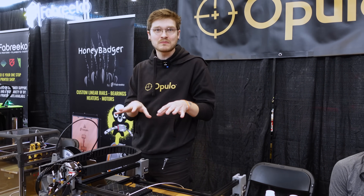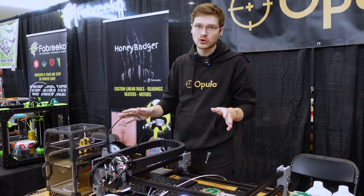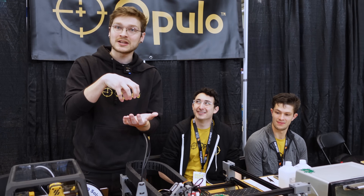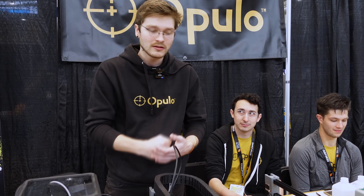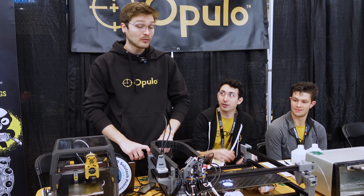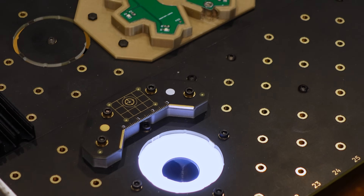There are some things with pick-and-place and SMT assembly you might not think of — you're dealing with tiny little parts that can fly away very easily. The solder paste on the board actually acts a little bit like glue, but you can't just set the part on the paste — you have to press it in, driving it a little bit extra into the board to make sure it's seated well. I was not placing them in quite as deep as I should have and they would fall off going into the oven. The thing that makes this really different from a 3D printer is the machine vision.